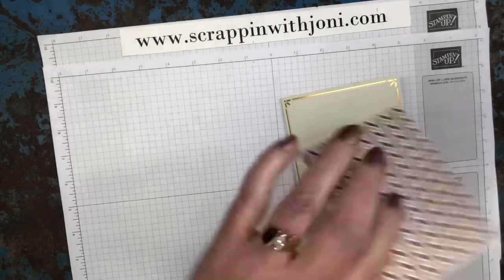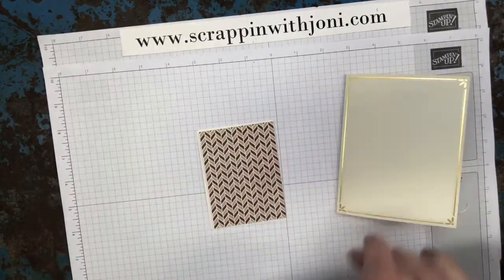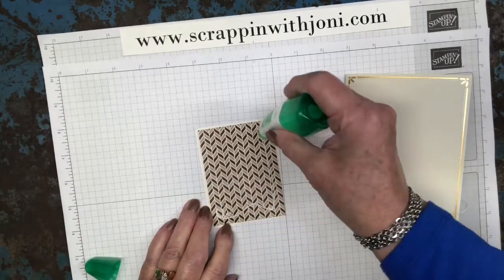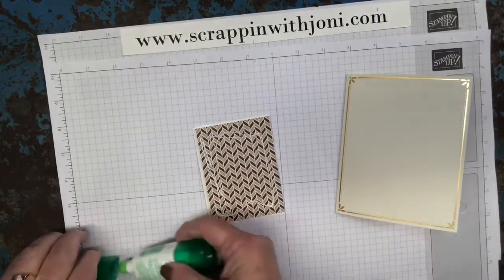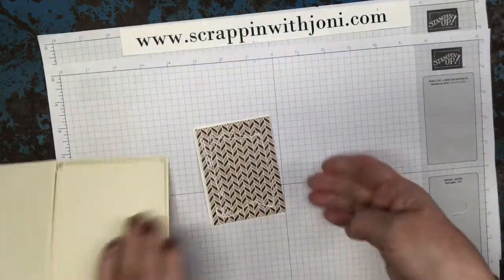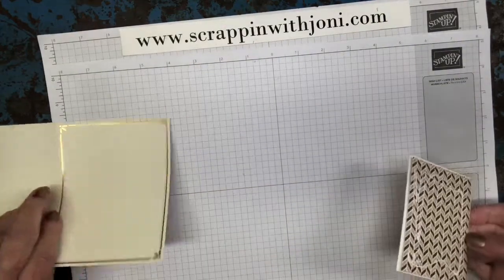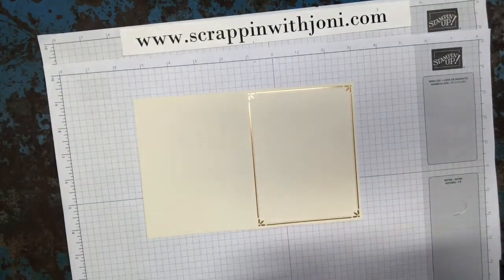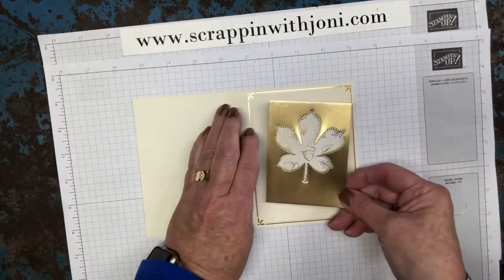So let's do that. You don't need a lot. This liquid adhesive is really strong. And for me, it's easier if I open my card, like so. So if it's flatter, then let's do this. And I think I'm going to put it at kind of an angle.